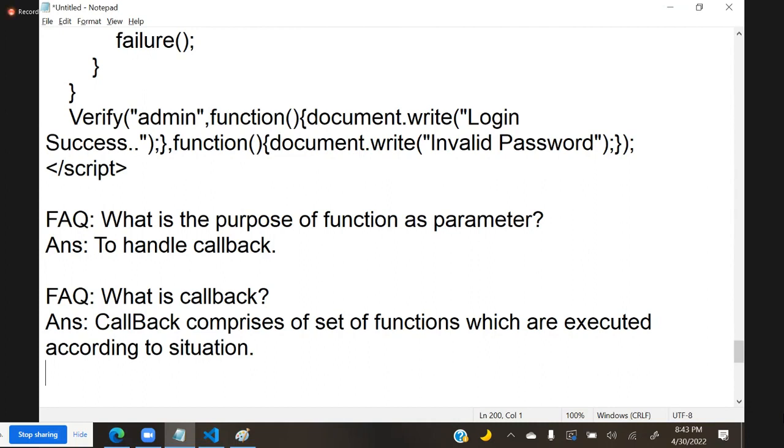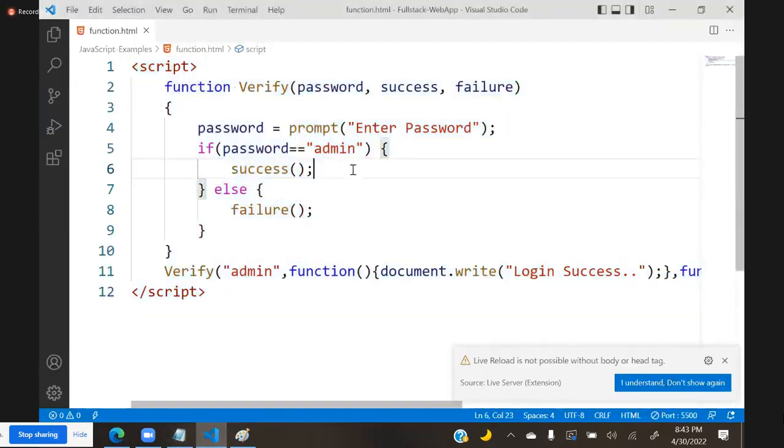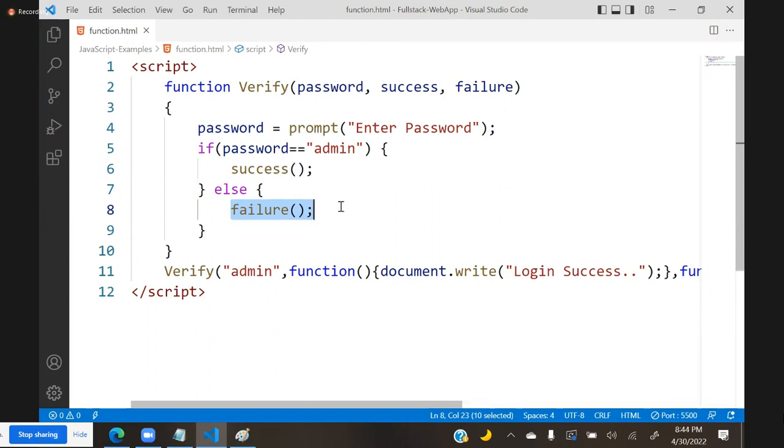Generally, when you write a function, we call the function. That means the function that you call, only that will execute. But here, we will not call a function. It will execute that function automatically. Here we are mentioning success and failure, but when success or when failure is not under our control. We give some functions, and it will decide which function to execute. That mechanism is called callback. Callback means you give some set of functions and leave it.